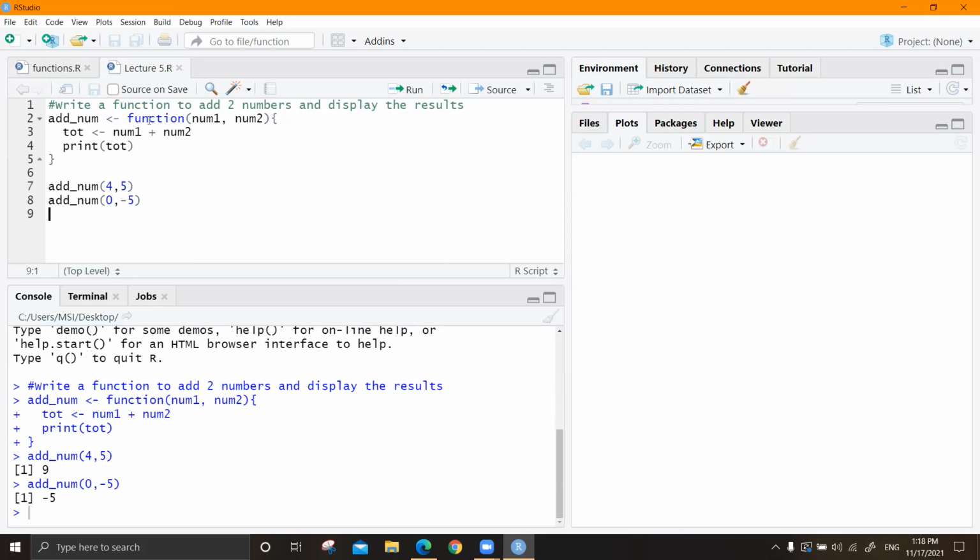Write a function to add 3 numbers and display the result. Now I'm going to stop sharing. Write a function to add 3 numbers and display the result. It's easy. I just want you to get familiar with the syntax. I know that you know how to add 3 numbers, that is first number plus second number plus third number, but I want you to get used to the syntax. So that is why I'm telling you that.